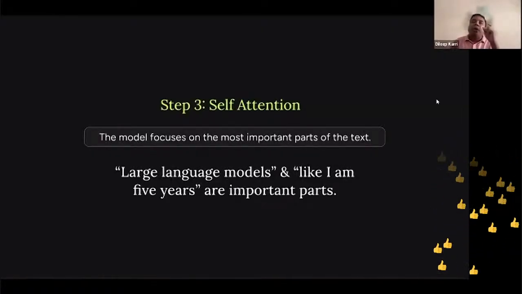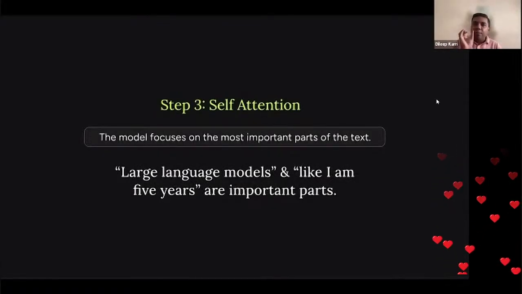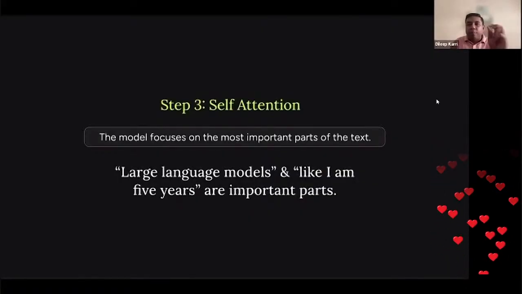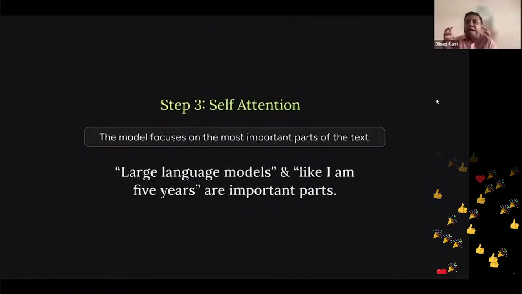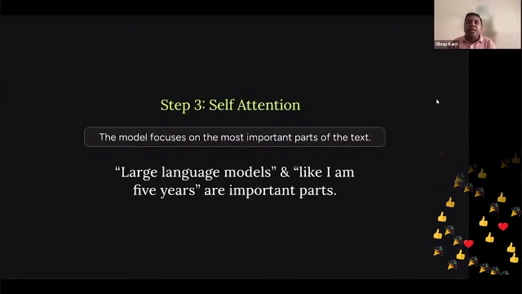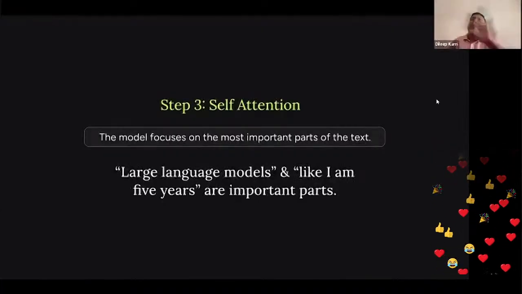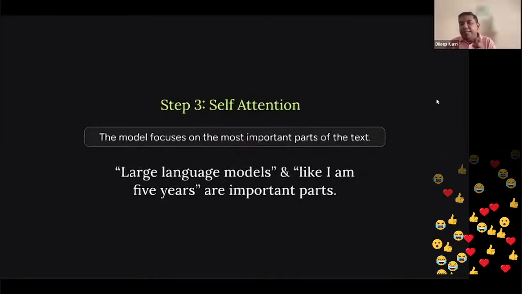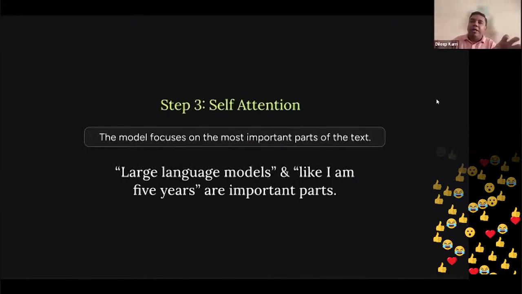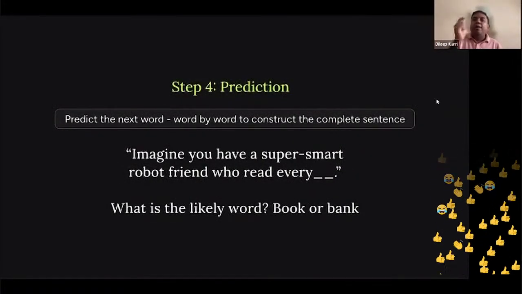So that is the important part of the description, which helps you to focus on that particular thing. Similarly, there are some words which allow you to focus on the most important words, and that is what self-attention is. Words like "explain" and "like I'm 5 years old" are important parts which will change the answer. For example, if you think of removing that word and your answer changes, that is an important word. This is like shining a torch on the important word so that the model can focus on it. That is self-attention. Then you make predictions.